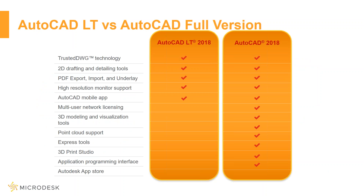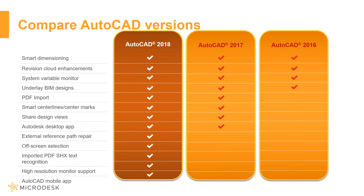Here is a screenshot comparison between AutoCAD and LT for version 2018 — you can see the LT version has about half the new updates of the full version. There's also a comparison of the full version of AutoCAD from 2016 all the way up to 2018, showing all the updates and enhancements added, demonstrating that continual innovation.